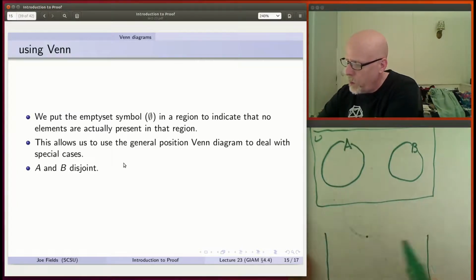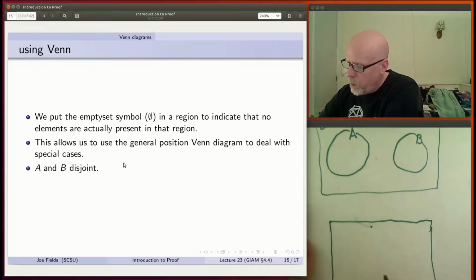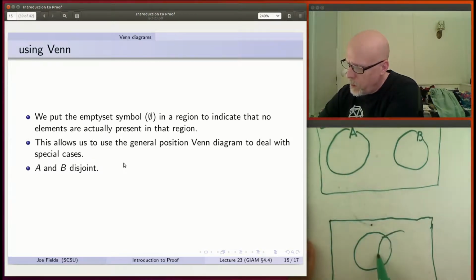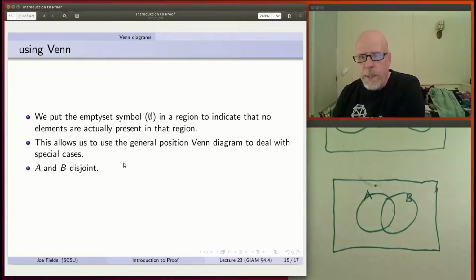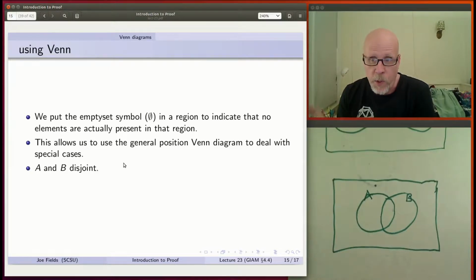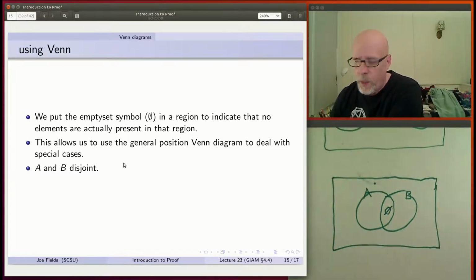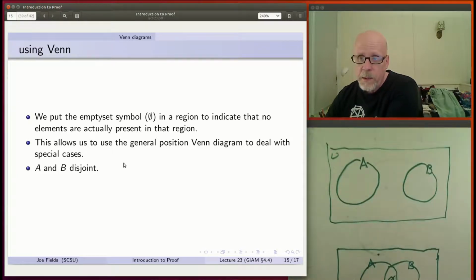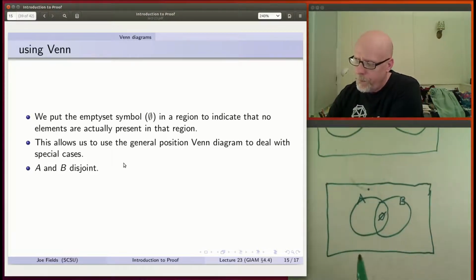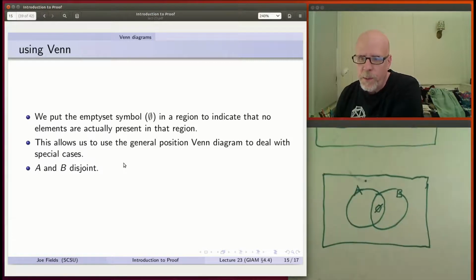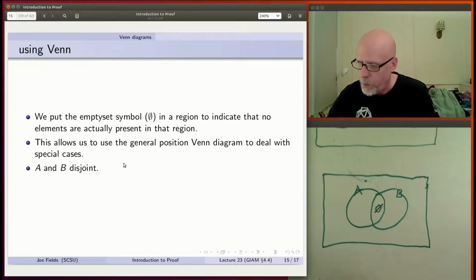So let's try to replicate the ordinary diagram again. Here's B, here's A. What region is empty if you want to say that A and B are disjoint from one another, that they have no elements in common? I think that's pretty obvious, isn't it? The part that's the intersection of the two of them would need to be empty. So saying this and saying this, they're pretty much the same idea. In fact, they're identically the same idea. And it's kind of nice to be able to just work with one standard diagram and modify it just a little bit to get various results.